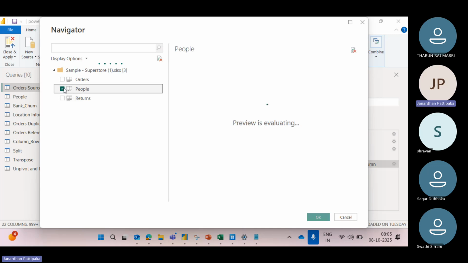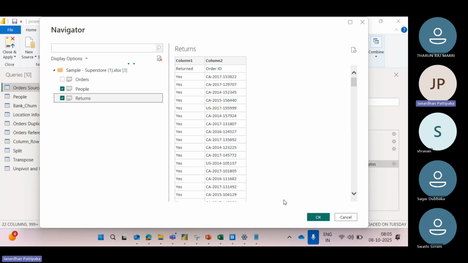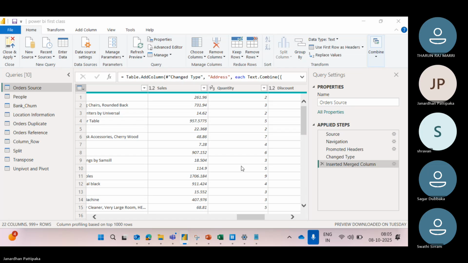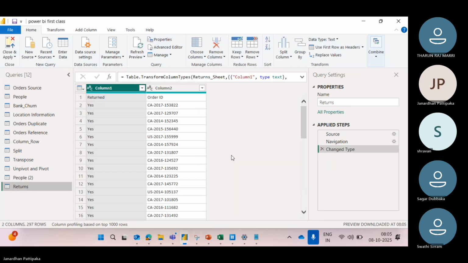Suppose I take the people's table, returns table, and open.